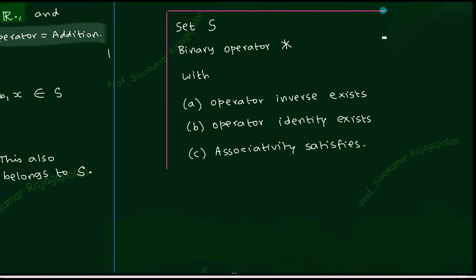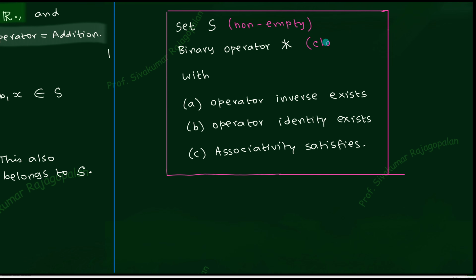Now we are writing in a very formal way that if only three conditions, remember, only three conditions are satisfied, then let me make clear that the set will be non-empty. Non-empty means not an empty box. Inside an empty box, you cannot do any operation. That's the meaning. The closure I am writing because of the binary operator; the word binary means closure property. Both are connected. So once you have three properties satisfied, now we have the group, and we write like this: S comma star is a group. So this is the formal, mathematical way of writing down a group.